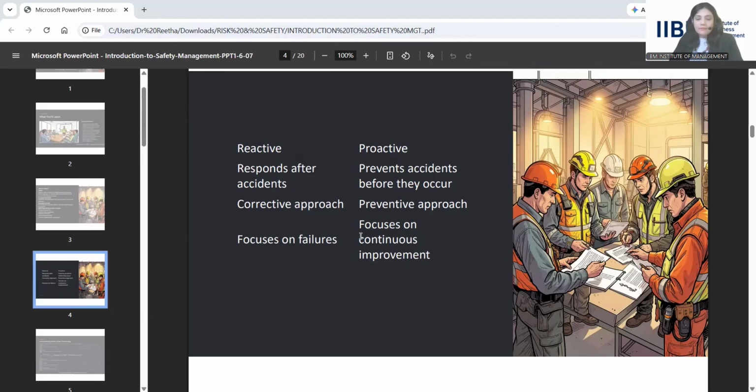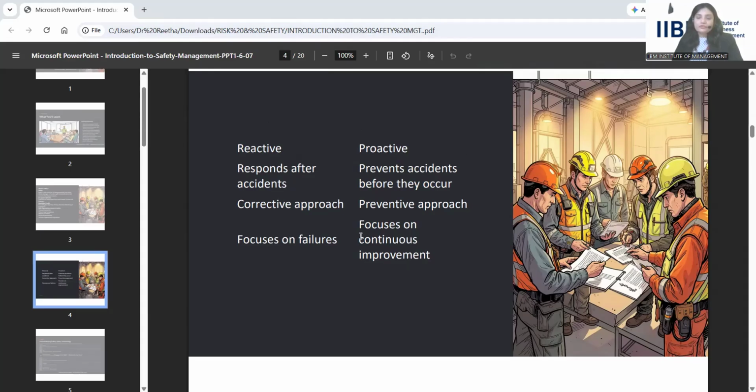That is the number of work related injuries per 100 full time employees per year. If there are 100 employees, what is the total number of work related injuries per 100 employees per year? That is total recordable incident rate, TRIR. Next is lost time injury frequency rate, what we call LTIFR, the number of lost time injuries occurring in the workplace per 1 million hours worked.